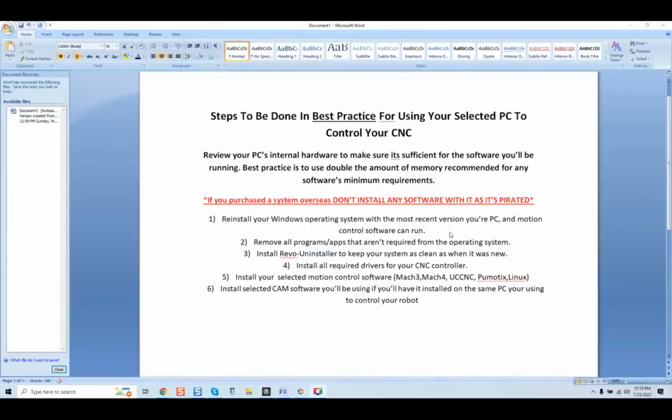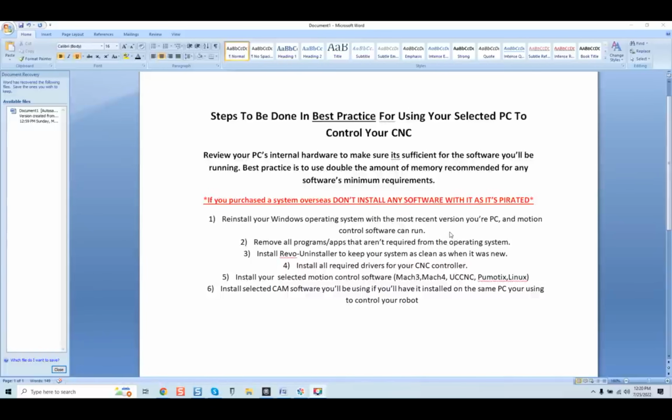Or I get told this too: I purchased it and had a new copy of Windows installed and they think everything is good. Never believe that. Always start fresh with your own system and what you did, because we don't know what that end user did prior in terms of what kind of operating system they installed. Yes, it may be new. Is it pirated? Does it have any Trojans in it? Does it have any things that could corrupt your CNC or make it potentially work in a manner that you're not accustomed to, and then you're hunting once again down that rabbit hole.